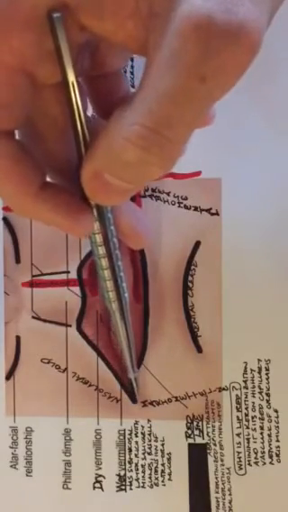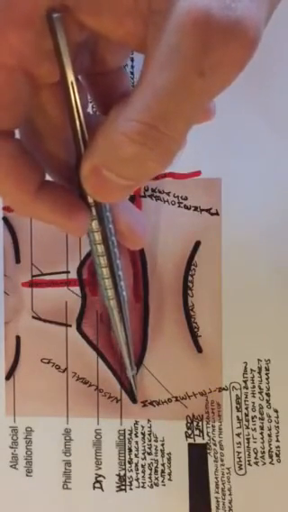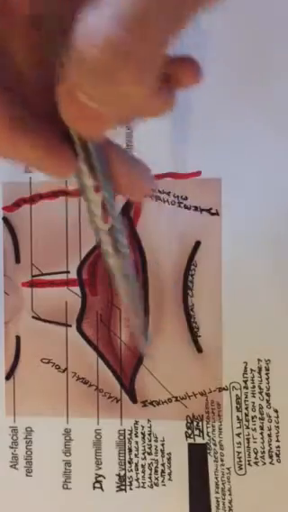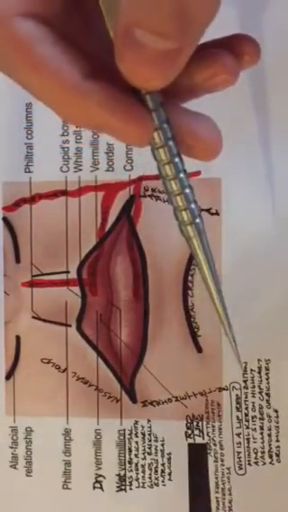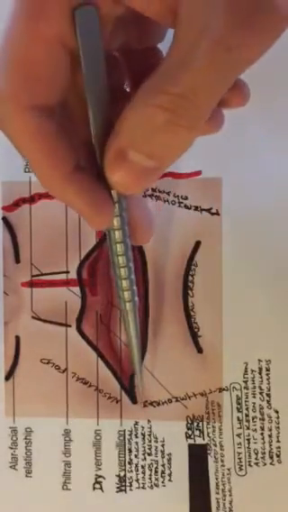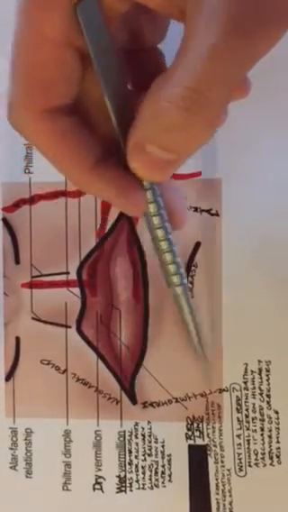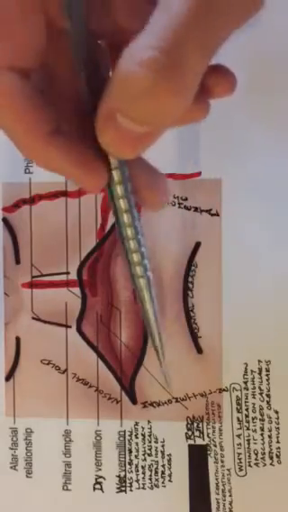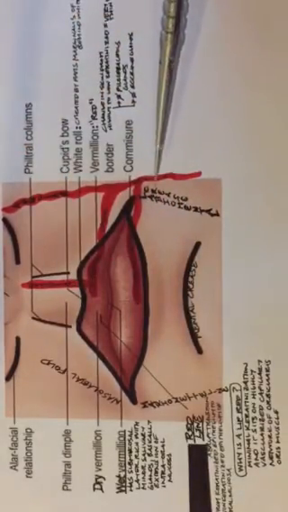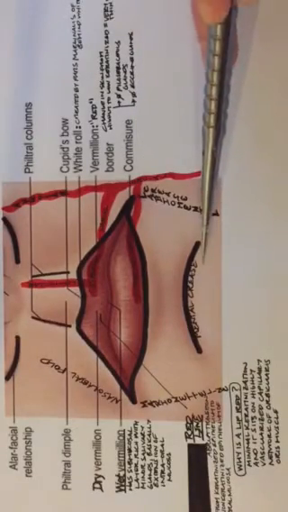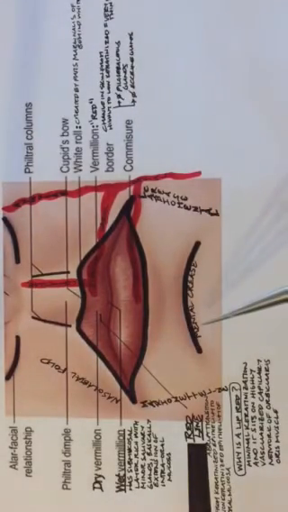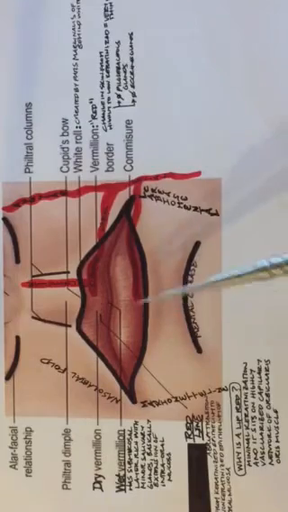On the other side, going inferiorly, sometimes called marionette lines, because of those creepy puppets that ventriloquists use that you could move their mouths, you could see that there's lines extending from the commissure down towards the chin. More specifically, these are called labiomental creases because they go from the labium to the mentum, or the chin. Here you have a mental crease, which is a transverse depression that you can see here, inferior to the inferior lip.